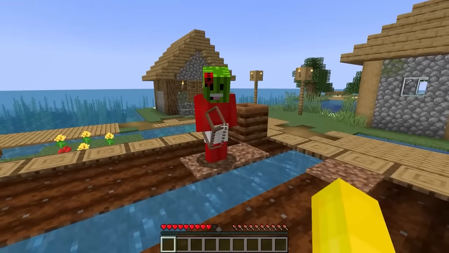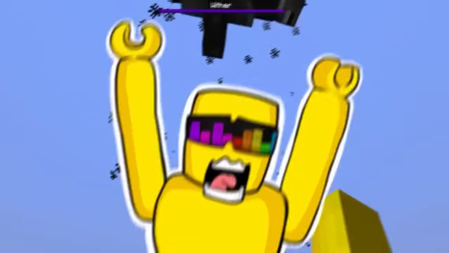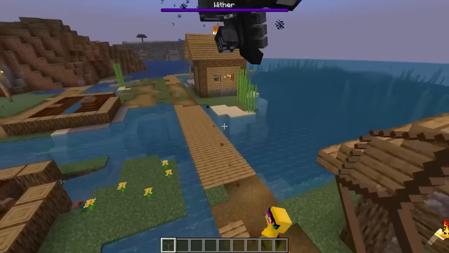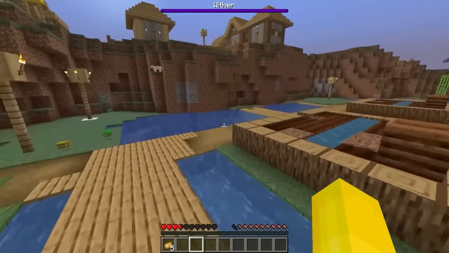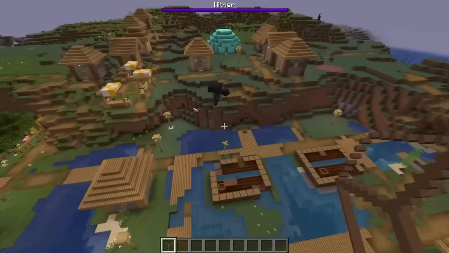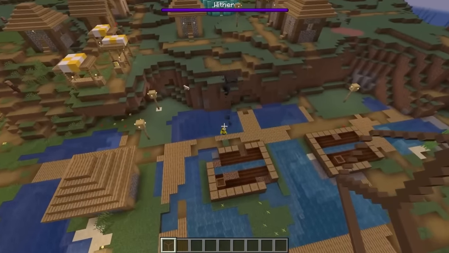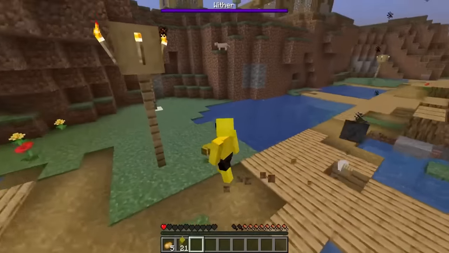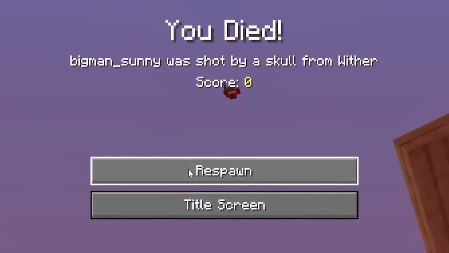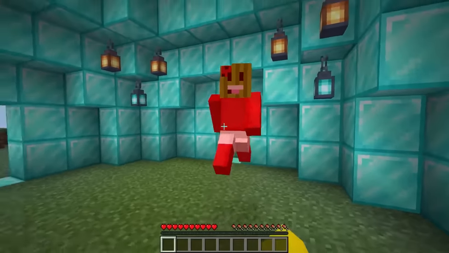Oh, do you feel good about yourself, Thanos? Yeah, I do. Melon, what is wrong with you? Good luck, Sonny. You can't just Thanos snap a wither into our game. Ow! I just did though, Sonny. I literally just did. Not cool, bro. Not cool. Eat my hay bales. I am dead. Not a big surprise. Thanos, Melon, you've got to chill out.